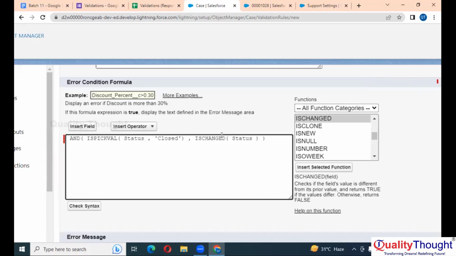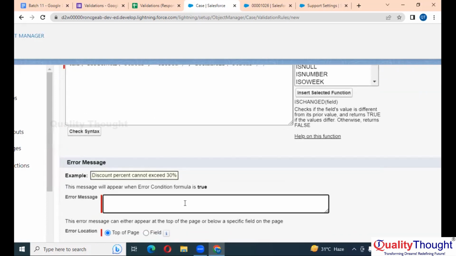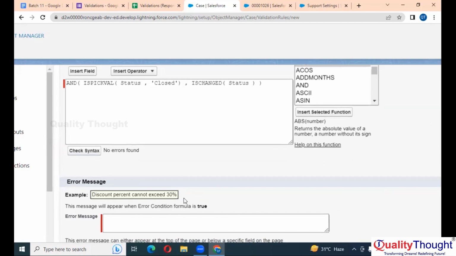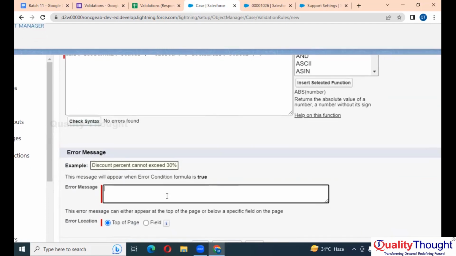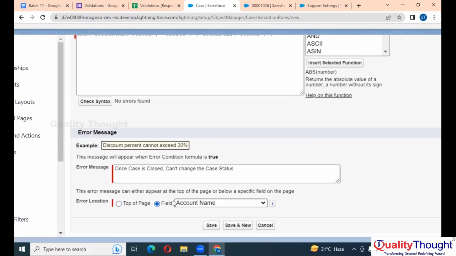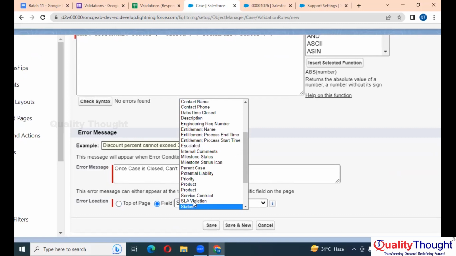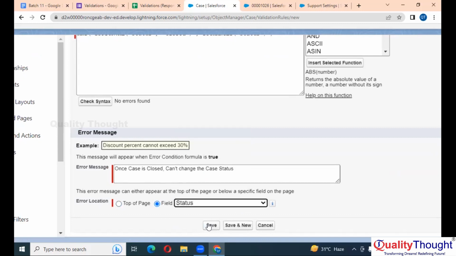So now the current value of status is closed and you're trying to change the status, then it will show the error. Okay, let's check the syntax. Error will be, let's have the same error, field name will be status. Perfect.